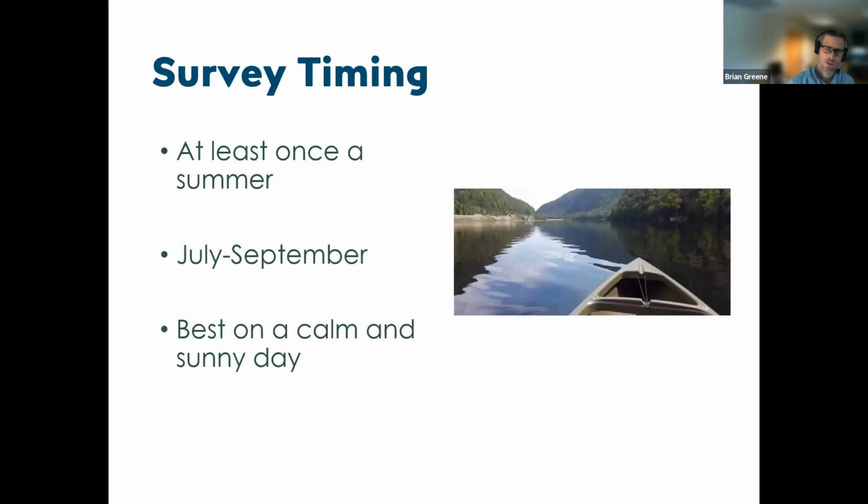Survey timing: we ask people to go out at least once a summer between July through September. You can go out more than once if you want, or you can do more than one lake. That's up to you. You see different things on different days. Plants grow differently, animals move around. So if you can go out more than once, that's good to do.